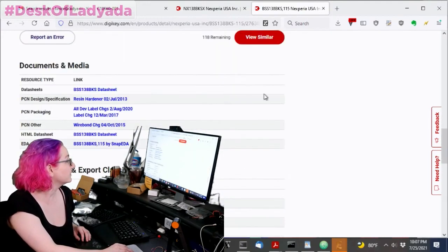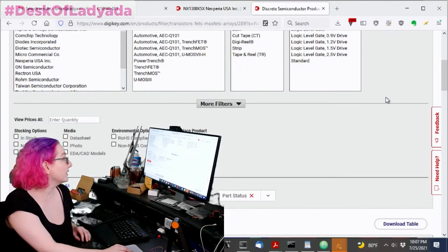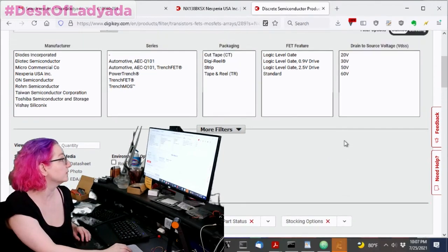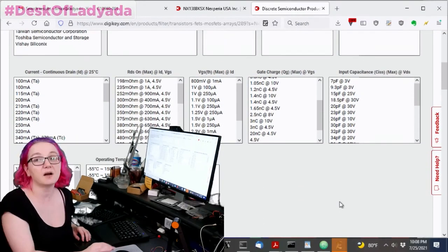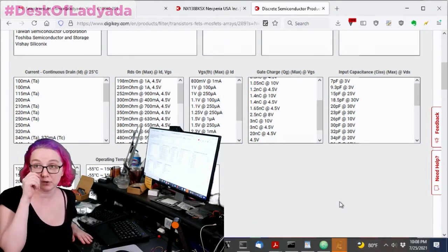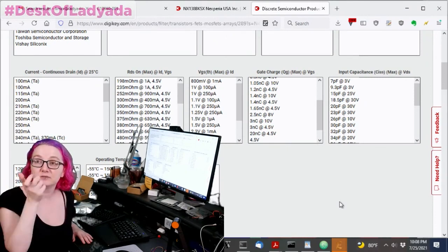So let's view similar, and you get about 118 options. Since I really need to have this in stock, I'm just going to pick in stock immediately to pare down the options. So the next question is, of all of these things, what's important? Well, RDS on is something you care about when you're dealing with a power transistor, when you have a lot of current passing through, because the RDS on determines the voltage drop across the drain and source.